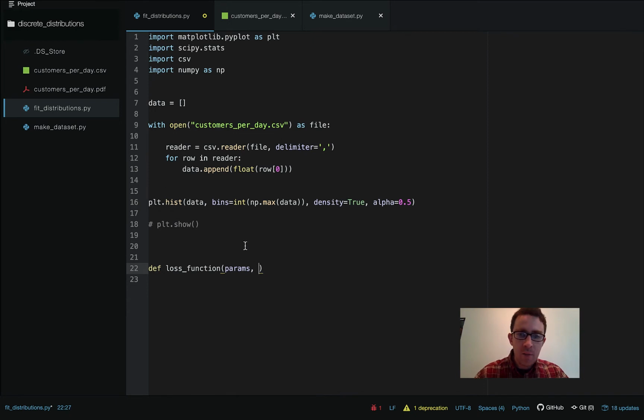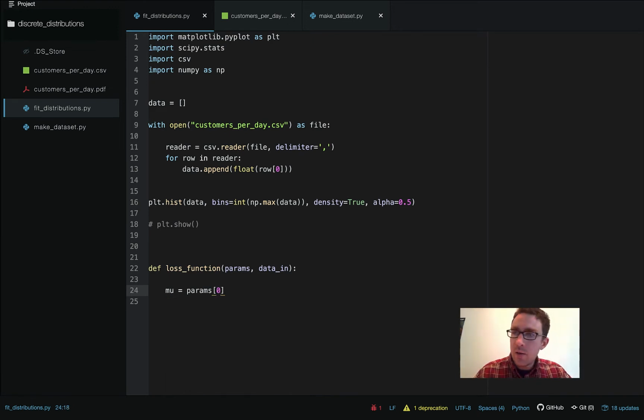I'll pass in some array of params, and then we're going to pass in our data, which I'll just call data underscore in. And then let's just save our param, in this case only one param.